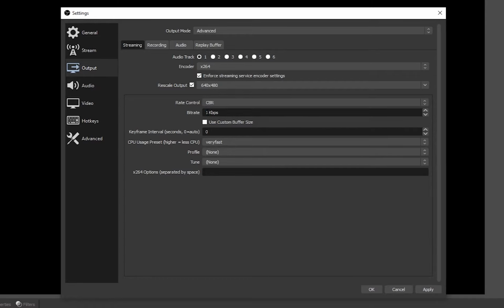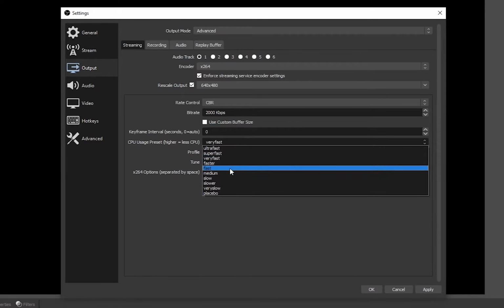I recommend if you're at a very low end computer, you leave it at 1000. You really shouldn't go any lower than 1000. And if you're going any higher, that means your computer can start handling it, so I would bump it up in 500 increments. And then your CPU preset, because this is just how fast your CPU is going to attempt to render.